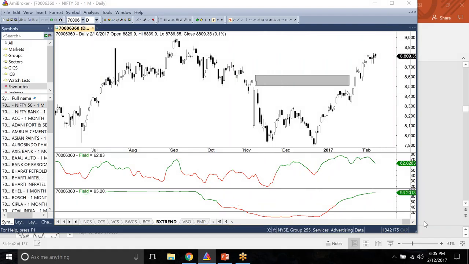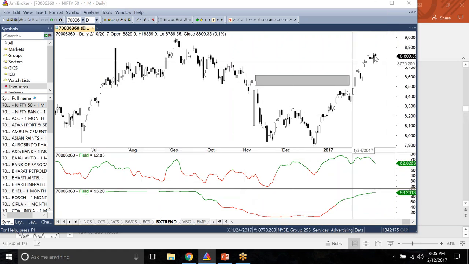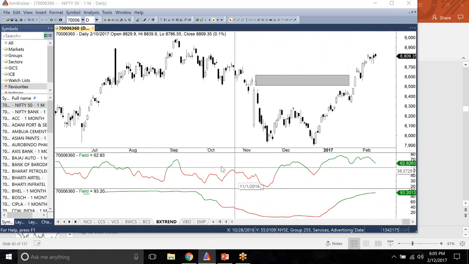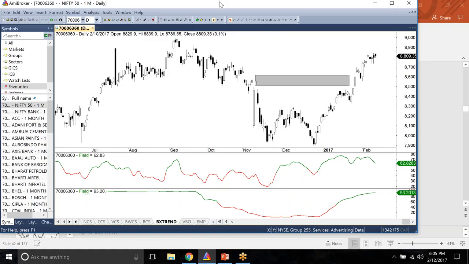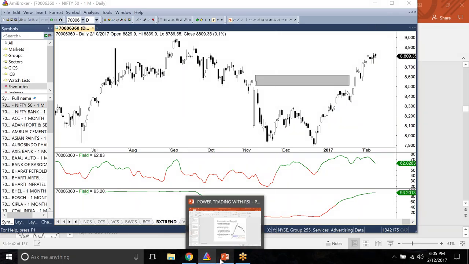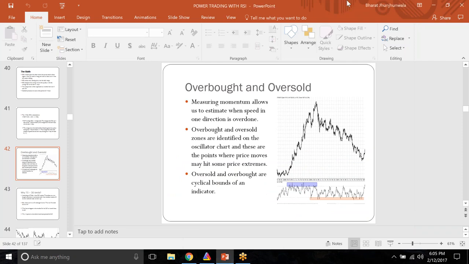It is again a proprietary study. Andrew sir has not taught me this. This is my own invention. The RSI cycle is my own invention. Similarly, RSI volatility is my own invention. No one has taught me. Alright, just to show you what RSI cycle is all about: this is the long-term cycle, this is the short-term cycle, and this is the RSI cycle. We'll talk about this later.